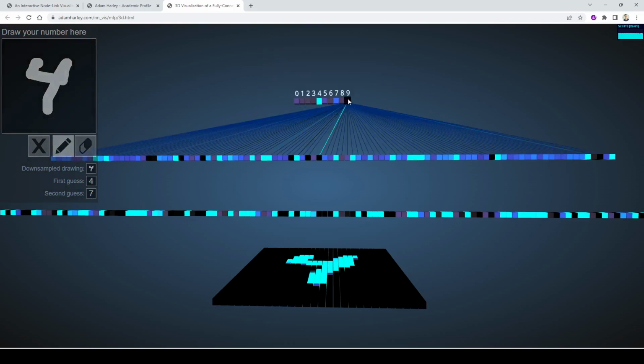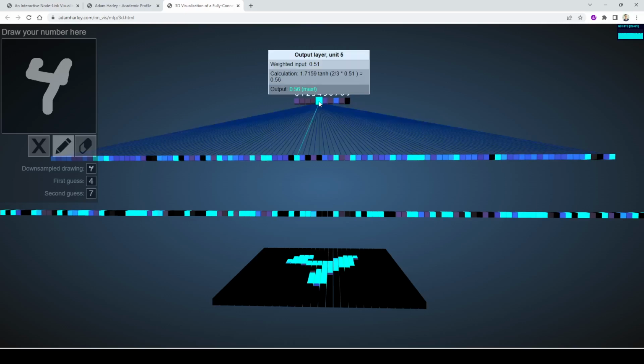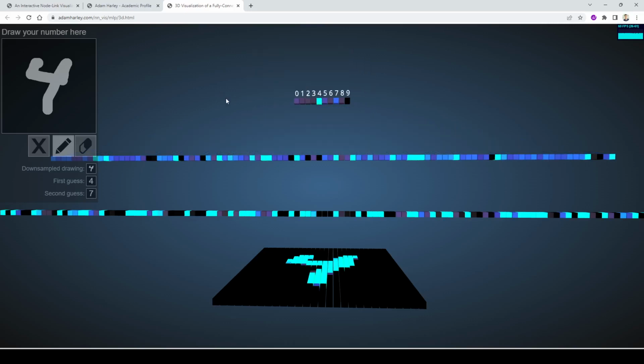The loss function is a sparse categorical cross entropy, and we are doing some softmax, and the outputs of the softmax are probabilities, right? And it seems that this one, number 4, has the highest probability. All right, so that was the fully connected layer if you want to do handwritten digit classification.